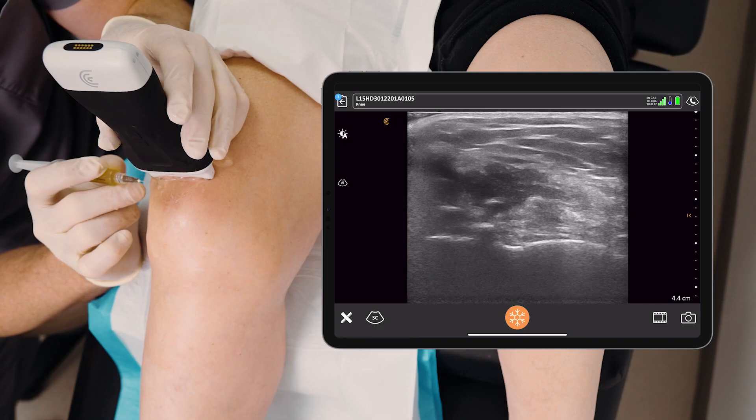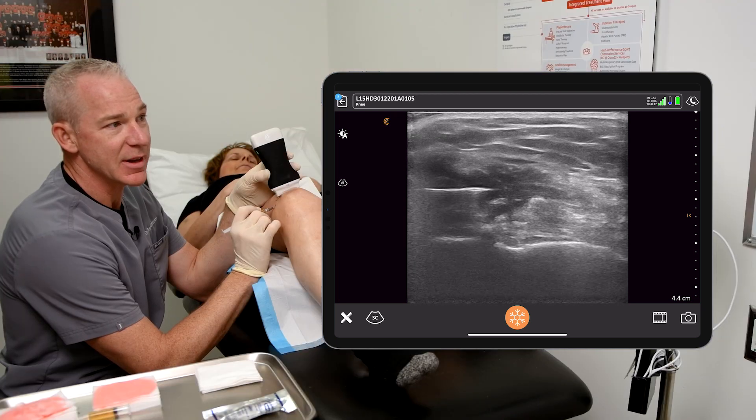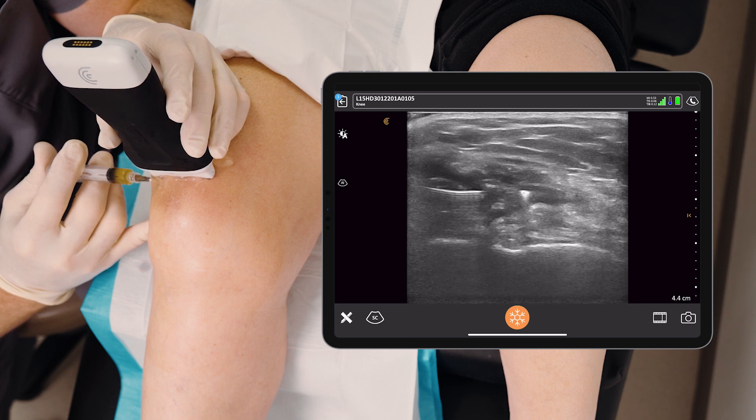Using the Clarius ultrasound machine has allowed me to see under the skin right where patients have their pain. I say, here's a pen — please mark down on your skin where you have pain. And they mark it, and I then go hunting under the skin. Sometimes we'll see a cyst, sometimes a loose body, other times two osteophytes touching each other. And I can very clearly say to the patient: you don't just have arthritis — you have this little cyst on your meniscus causing your pain, or these two bones rubbing on each other. The patients really love that I was the first one to tell them why their knee hurts right there.